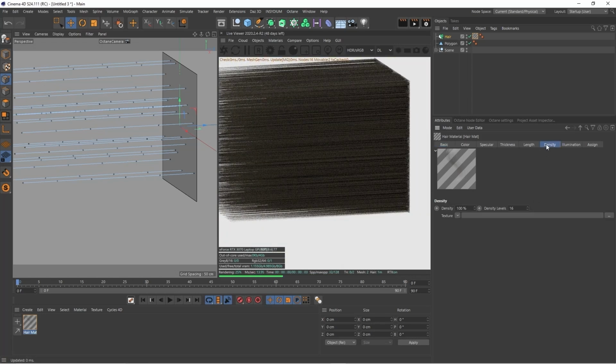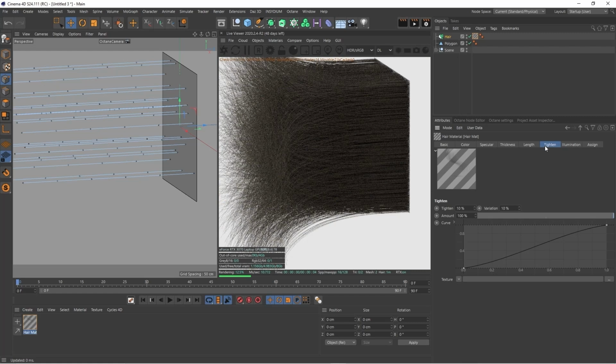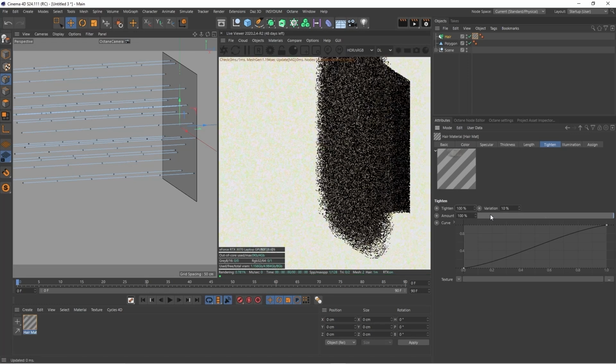Density. It's going to be default at 100%. Let's check it out at 500. And it doesn't like that. Let's skip density. Tighten. Again, let's explore it at 100.